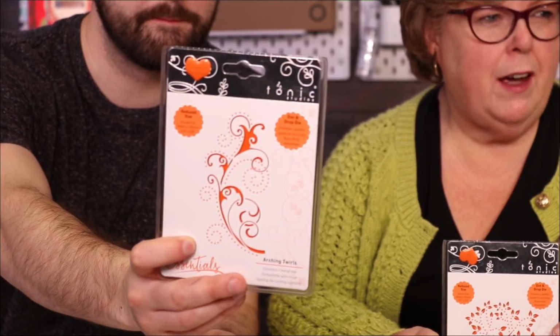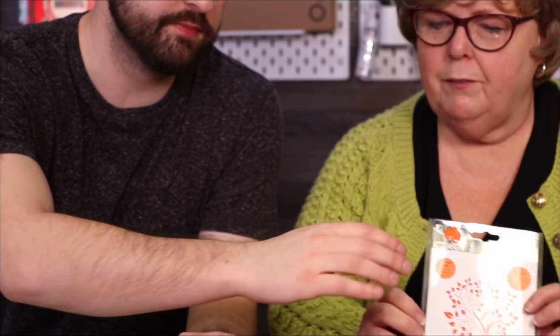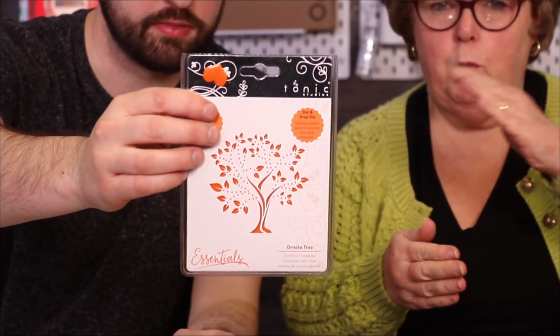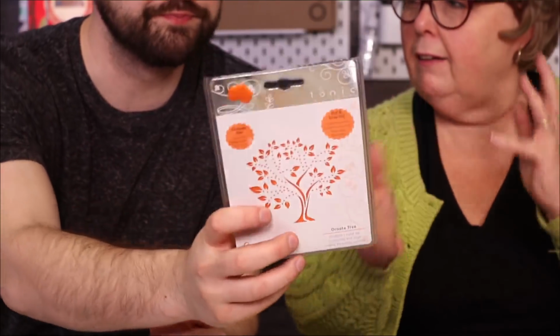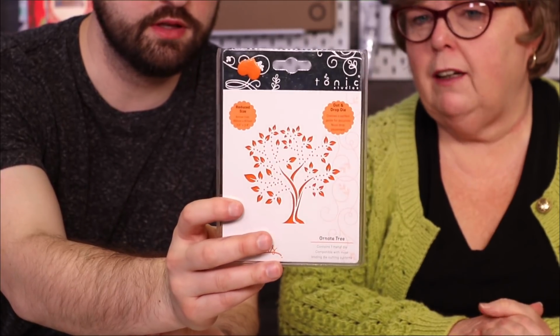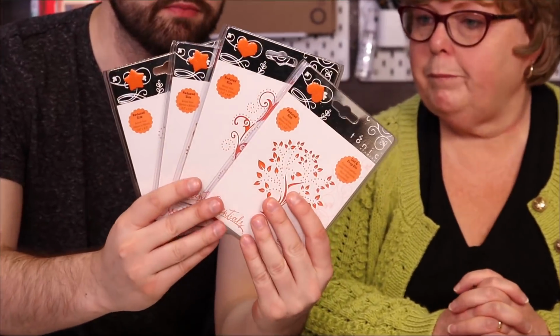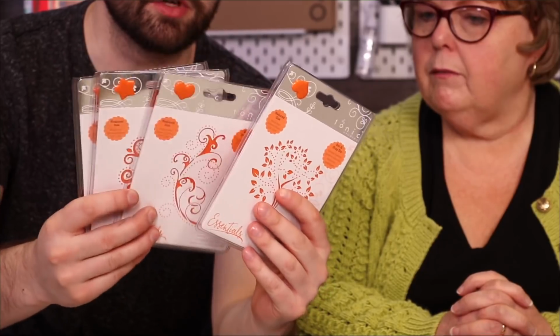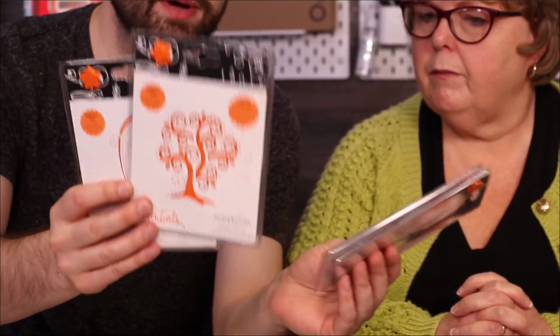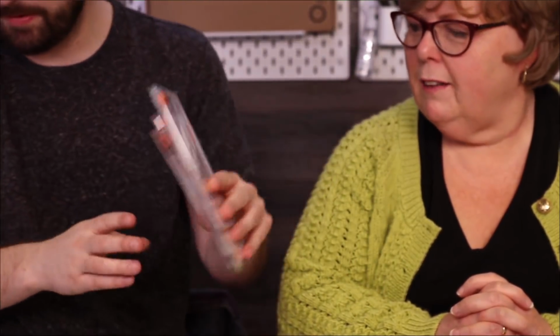So again, this is a very pretty, very elegant die. They can work together, so you put one one way and turn the other around the other way, a bit like a yin and yang style. And this one then is our ornate tree. All these dies cut into your cardstock, so there's no outer edge with them. They make a lovely little addition to a layer. You can see those different trees, more traditional, and then a more magical, almost Celtic tree, and some lovely floral flourishes. A nice swirl and a very elegant flourish.